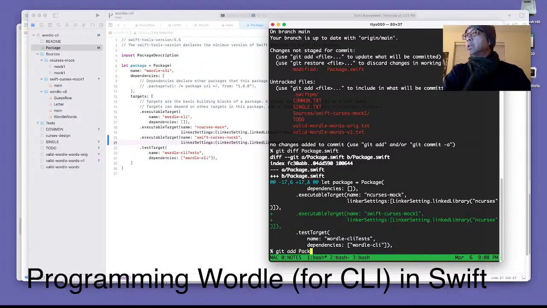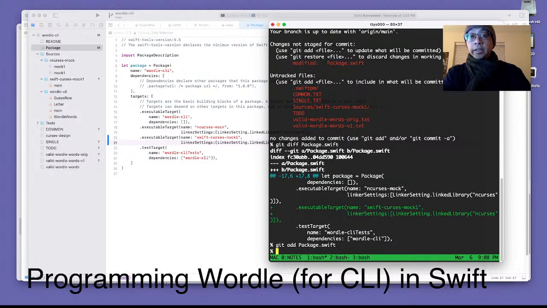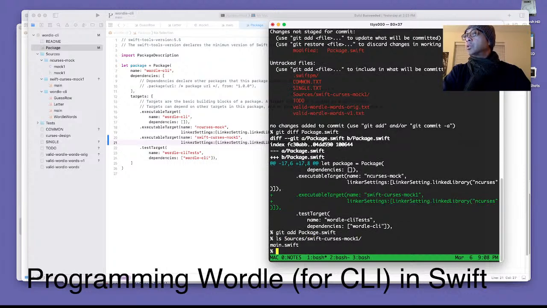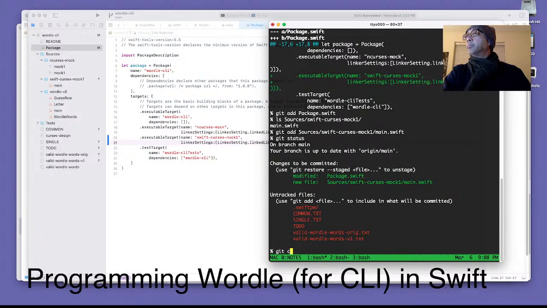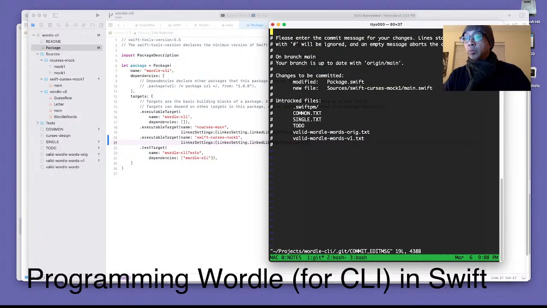So I'm going to add this. Finally, I've added something into our repository, and I'm going to bring in the code that's in here, SwiftCursesMock1. And this will be the one commit for tonight where this is now available for people to look at.